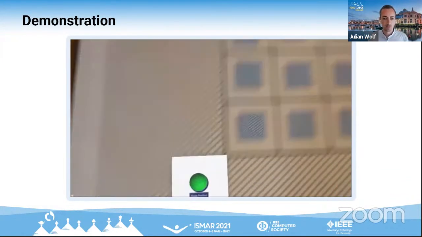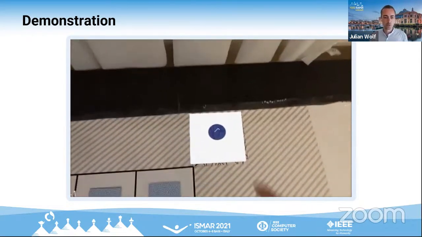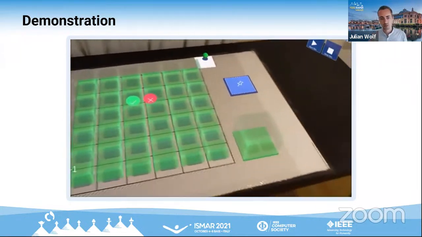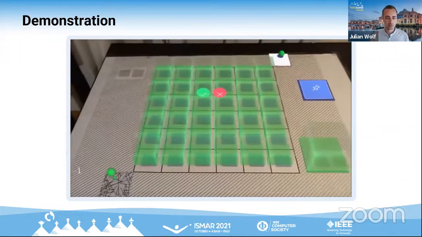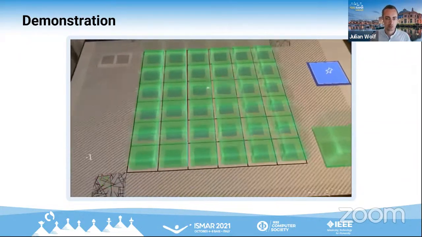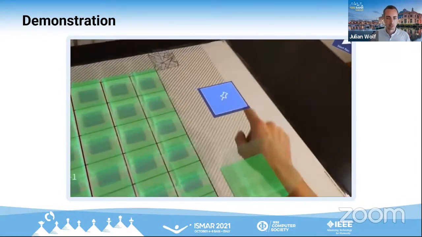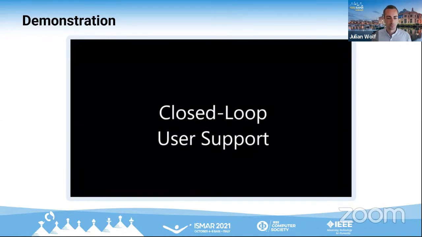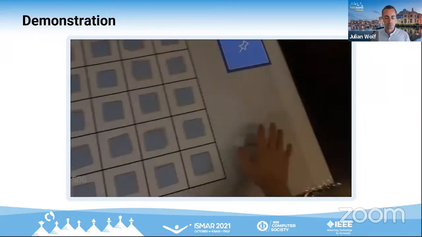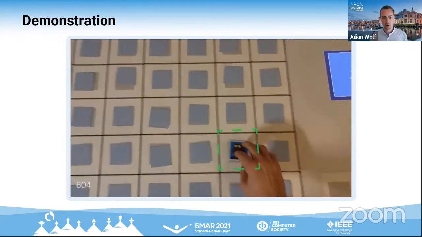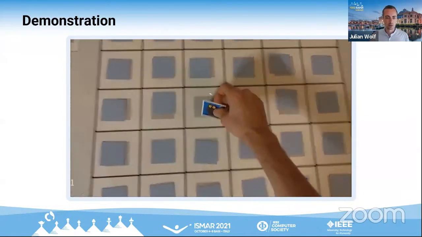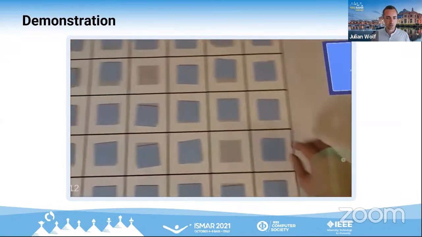So the participant first confirms 2 Fourier marker positions for calibration. Please note this offset is only visible in this video recording and not visible to the participant. And the playing field is faded out. And now for the real-time user support, this is the first card detection and a yellow visual alert, directly resulting in the correct card choice.